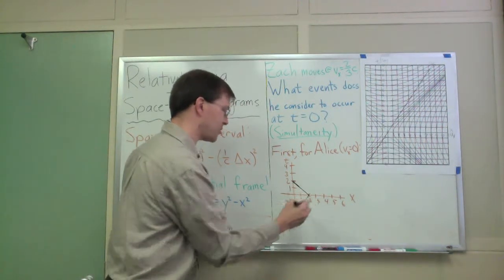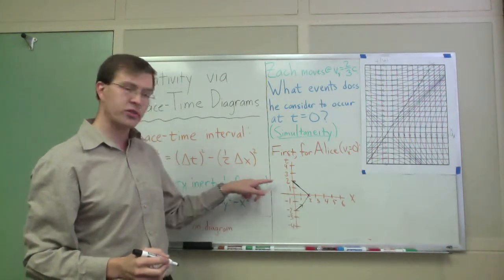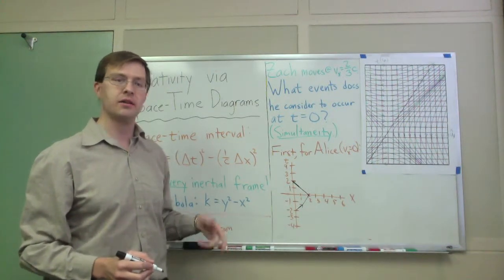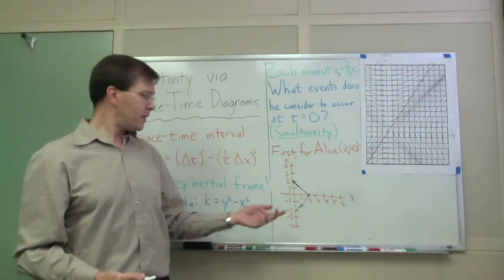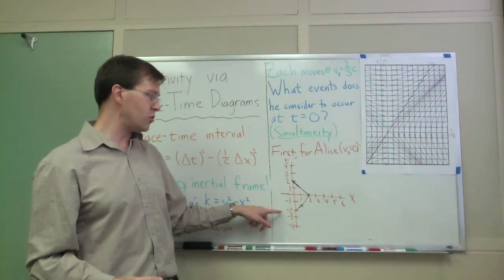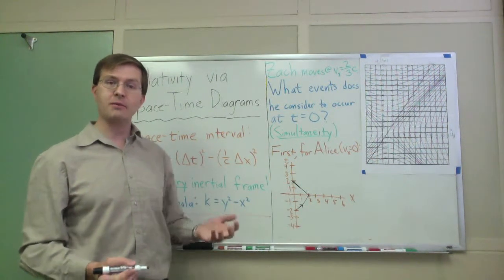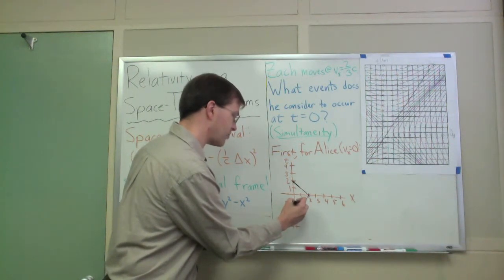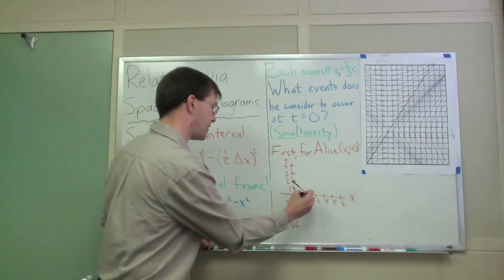Because light travels at 1 light year per year, if it took 2 years to go out and 2 years to come back, it must have reflected off of something 2 light years distant. So this also defines Alice's idea of distance, by the way. Alice knows that if she sent a pulse at time equals -2 and it came back at time equals +2, the reflection itself must have happened at time 0. Similarly, if she sent out a pulse at time equals -1 and it came back at time +1, that reflection must have happened at time 0.